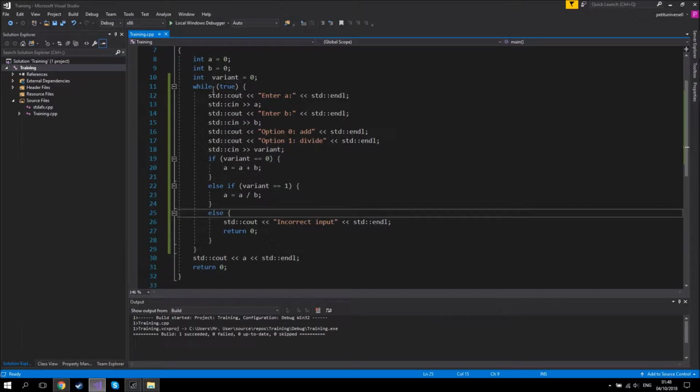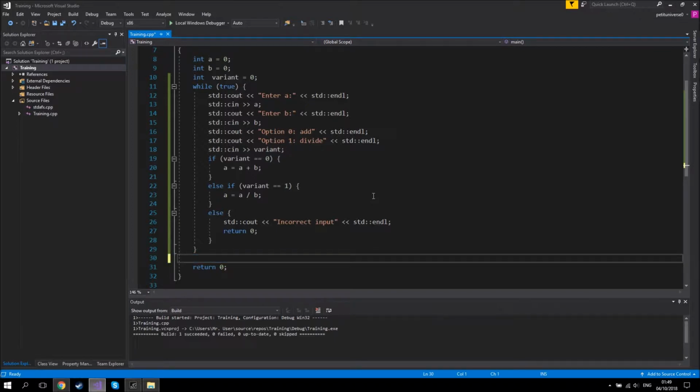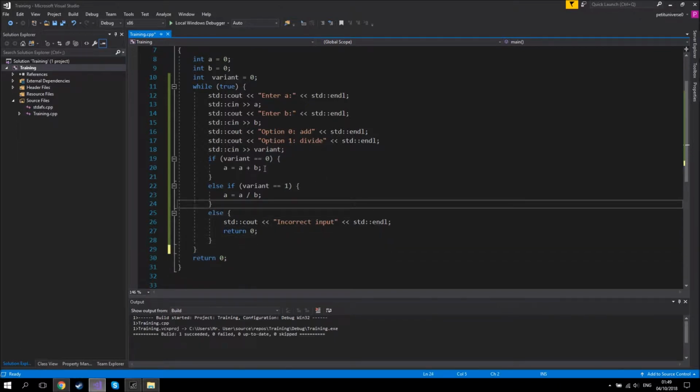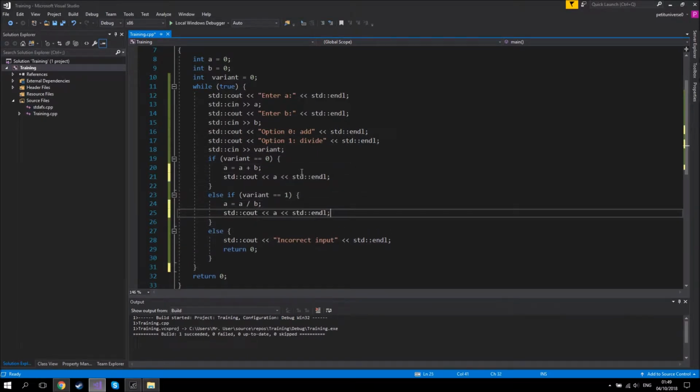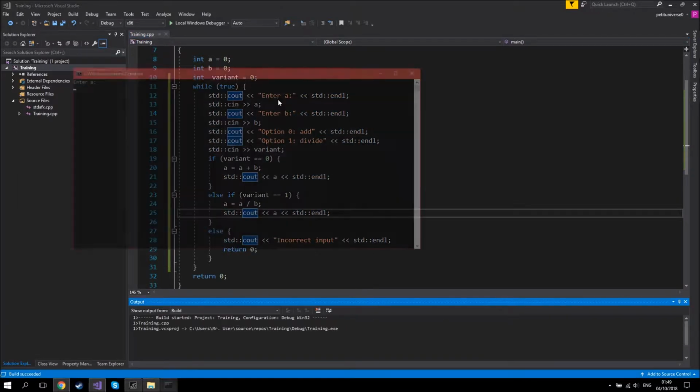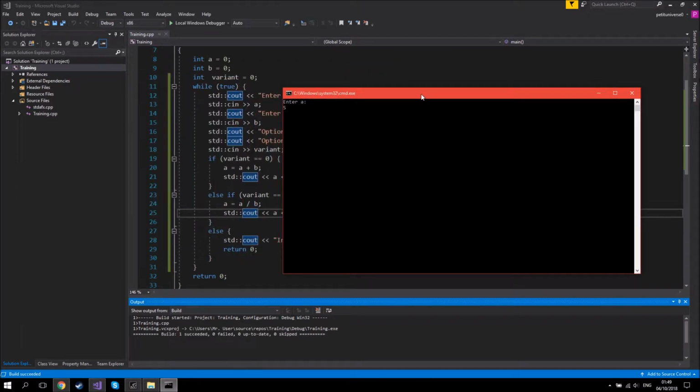The issue with this is that it runs infinitely for this part of code, and it doesn't print out the value of the options which we choose. So let's move this one to another place. After we choose the variant, print out the result of that operation for the variant. Let's execute this. So let's enter 5, divide, and here's our option, which is 1, and the result 1.